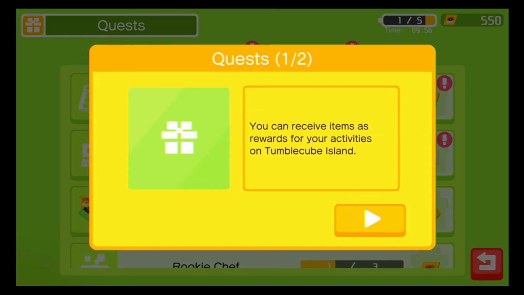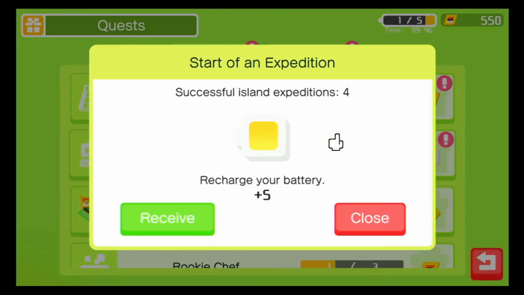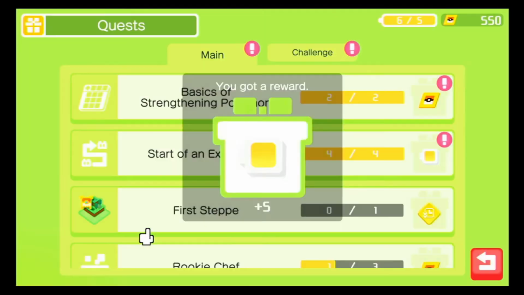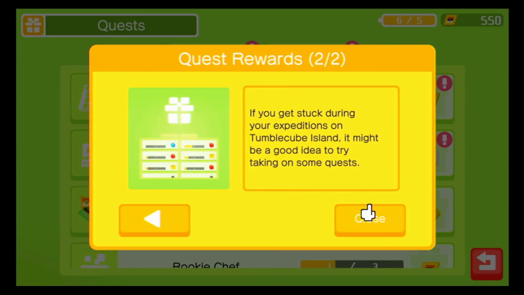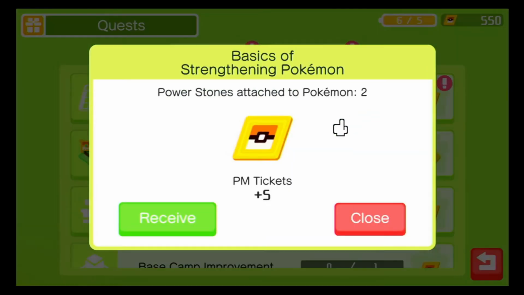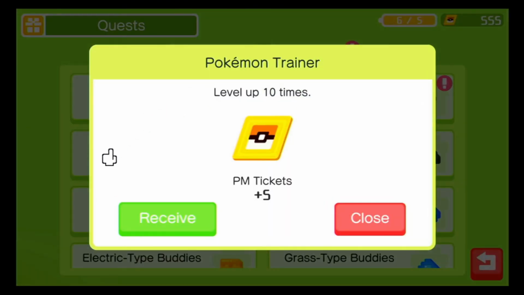Okay. So quest. You can receive items as rewards for your activities on Tumble Cube Island. Sometimes you can even get some precious PM tickets. You can recharge the battery. And you might be thinking, why do we need the battery? Okay, maybe I will explain later.